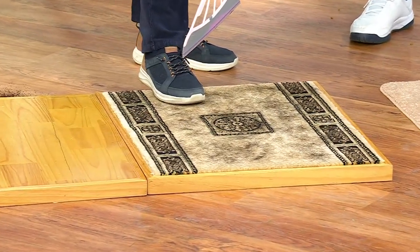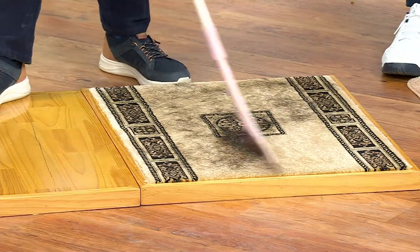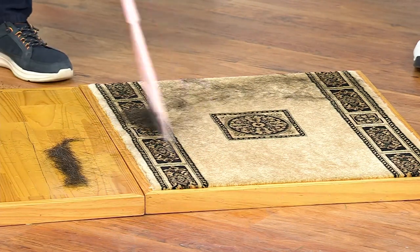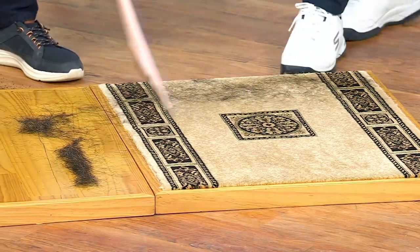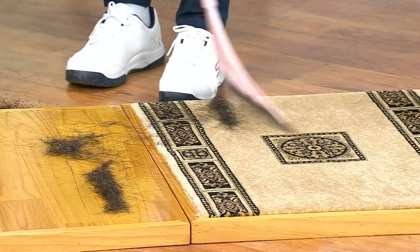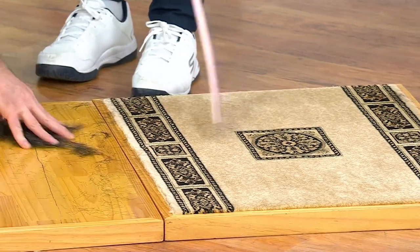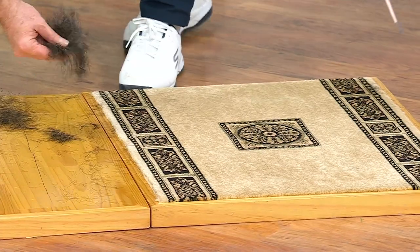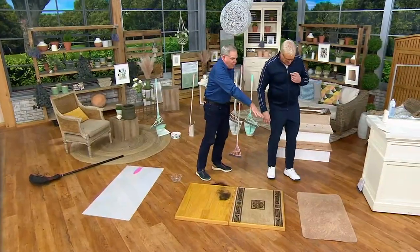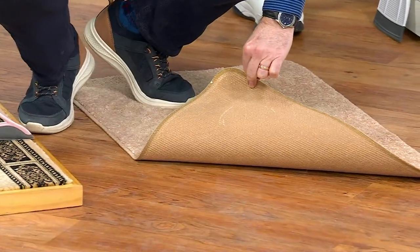This is for hard surfaces, but let's say you have a pet that likes to sit in that same place by the window. Without dragging out the big heavy vacuum, you can — it's breaking the bond of static electricity between the carpet. Short, small, light strokes — that's it. Really easy. This is the stuff that you picked up — what a mess. And what I love is on a doormat, which you could not use a vacuum on.